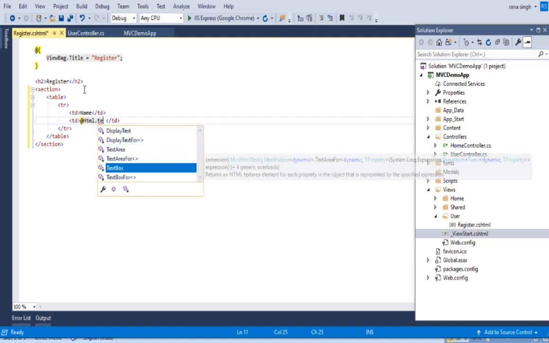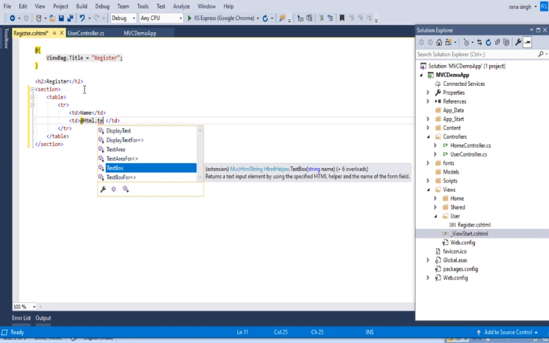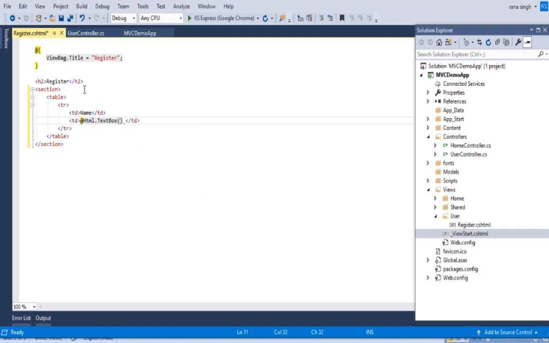We are going to add in. Right, so in this way you can add an HTML MVC helper controller, right?